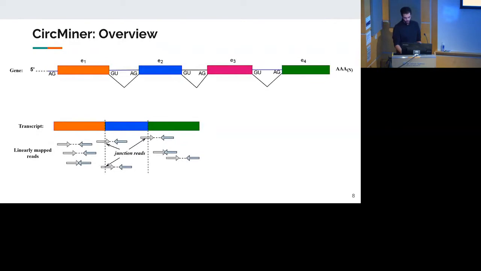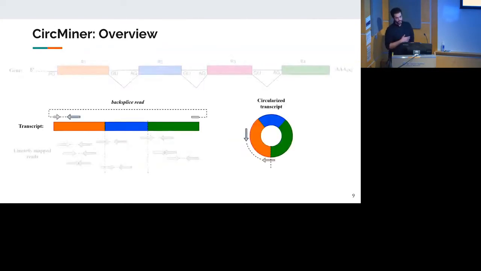So to address these challenges, I developed CircMiner for circular RNA detection, which has two main stages. In the first stage, we try to eliminate all the linear reads, as you can see in this picture. Some of them might be junction reads, or some of them might be exonic reads. So we try to rapidly eliminate all these reads, and then focus on the reads that look like that, which we call back-splice junction reads. And if you want to see how it looks on a circularized transcript, you can see it on the right.